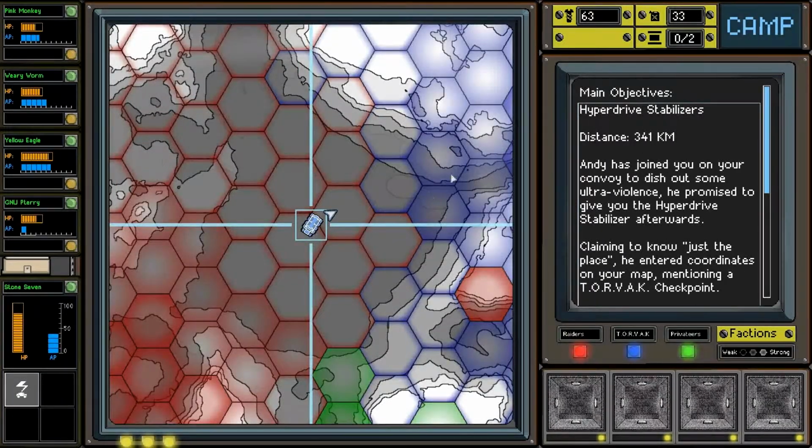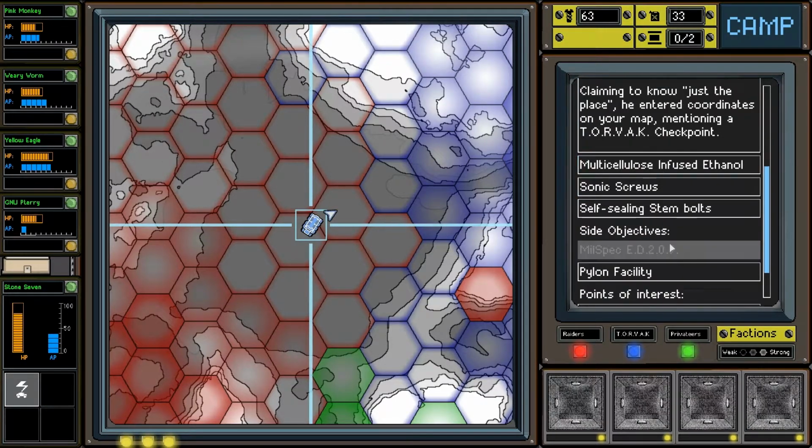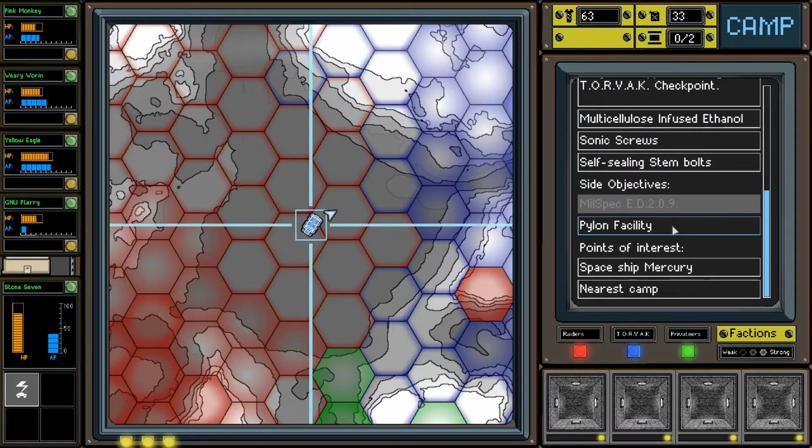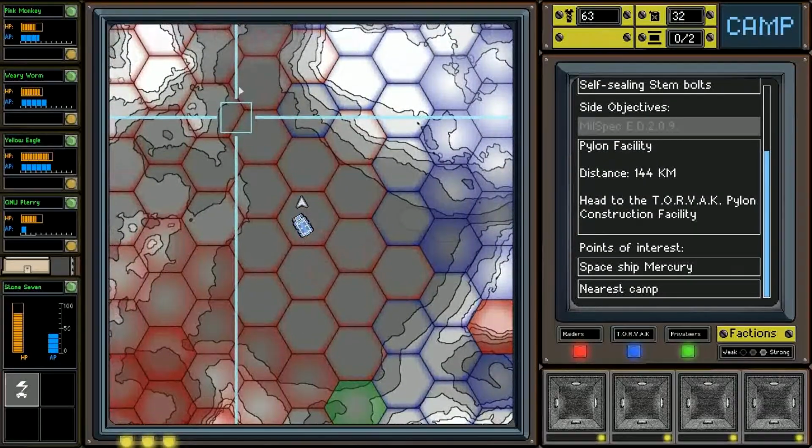Okay, so now we can go to a checkpoint and engage in battle. I'm not sure if I want to do that yet, because again, I'm not sure if I've got the equipment for it, but on the other hand, I may not have a choice. Let's go to the pylon facility at this point.